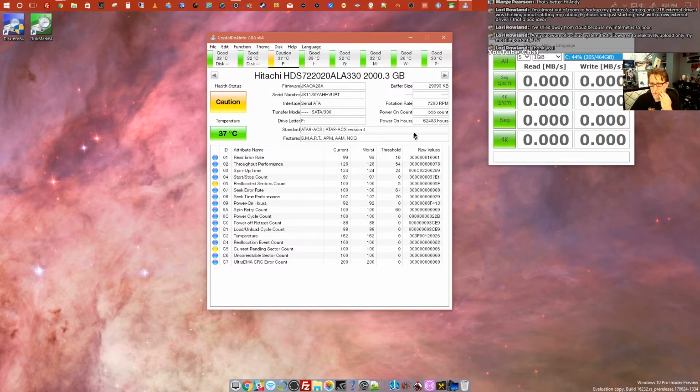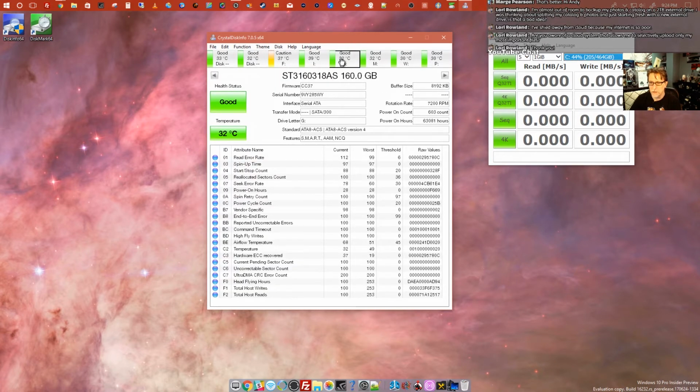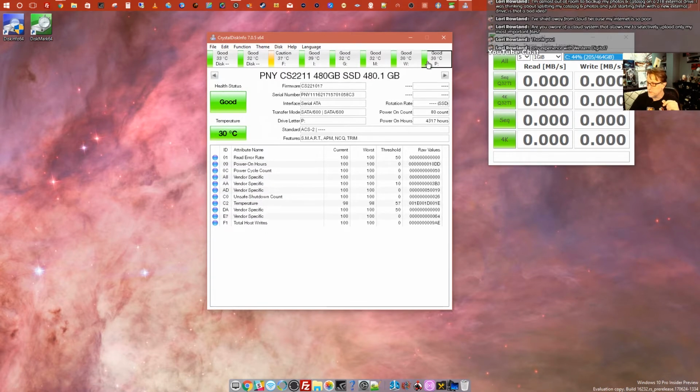So I know that this drive is pretty much on its way out, but I can look at some of these other drives. Here we have one that has 15,000. I know I have another. Here's G. The G drive is another oldie that has 63,000 hours, so that's well overdue to die, although all of its numbers look really good. There's no errors, there's no problems, so good on you, drive, for holding up all this time. Here we have one with 20,000 hours, 7,000 hours, et cetera, et cetera.